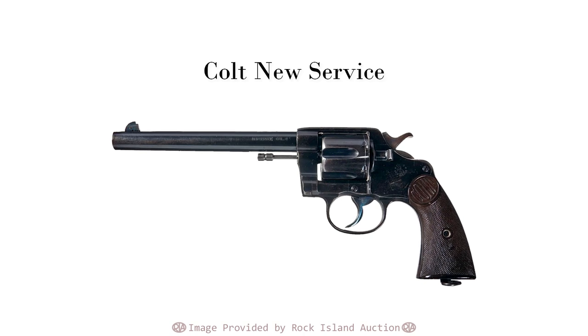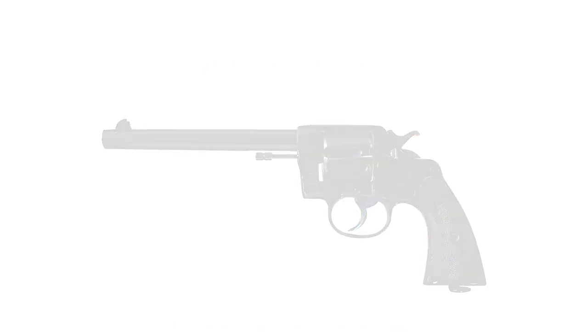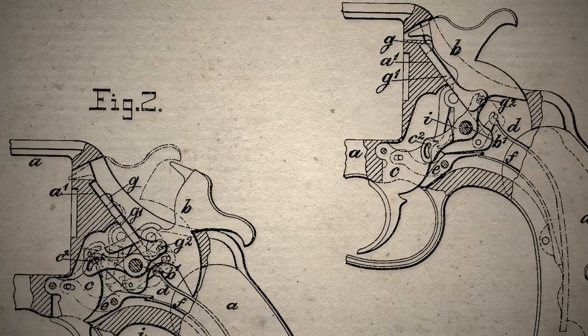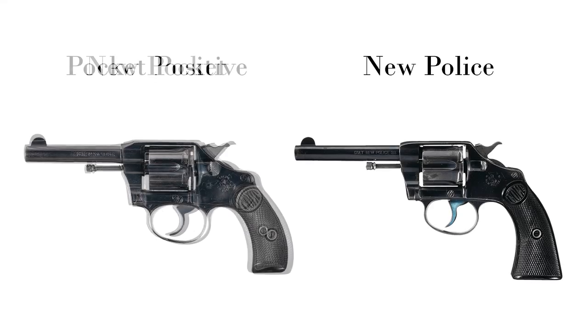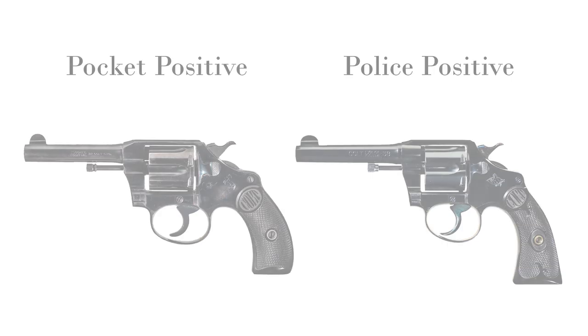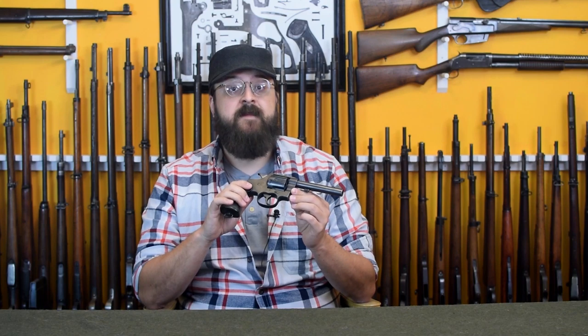Can you tell they wanted military contracts? That leads us up to our gun today. But before we look closer, I have to skip ahead a bit. In 1905, Colt introduced an automatic hammer block safety into their revolvers, designed by engineer George H. Tansley. The New Pocket and New Police became the Pocket Positive and the Police Positive. This same change was the only major addition to the Colt New Service before the Great War, and strangely it did not cause the gun to be rebranded — the New Service kept its original name.